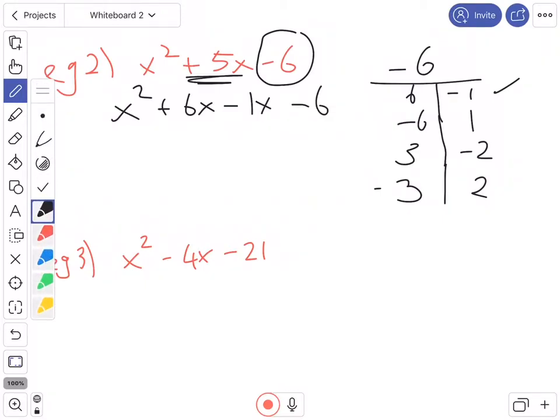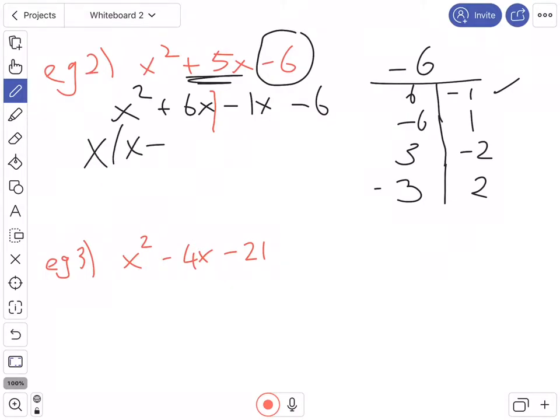And again, we are now doing the same thing that we were doing yesterday. We're splitting it up, and we're going to take out what's common from the first two. So x is common in the first two. I'm left with x + 6. If I look here, if I write a -1 out of that, I'll be left with x + 6, because we know from yesterday that if I take a minus out, it'll change the signs on the inside.